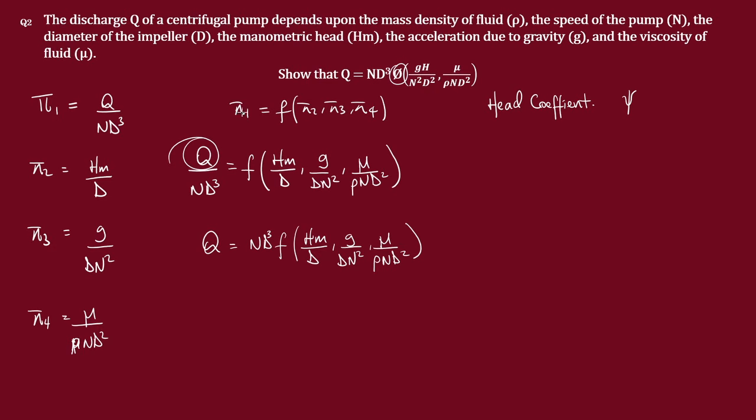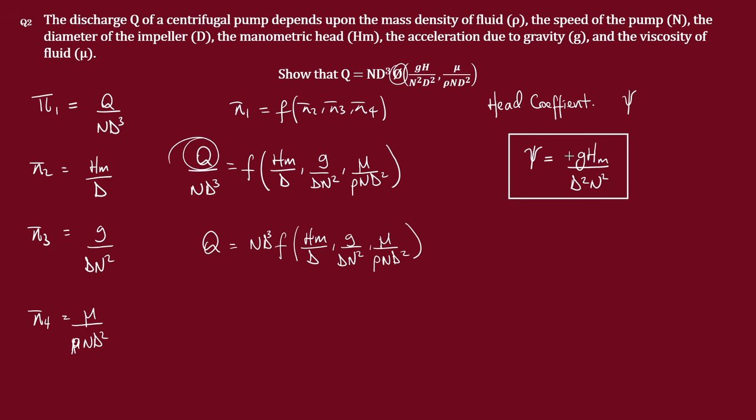So we're dealing with a centrifugal pump, so we're rotating fluid over certain angles. So the head coefficient deals with the pressure and the energy associated with that rotation. So this phi is mathematically described as acceleration due to gravity times manometric height over d squared n squared, where n is the rotation of the fluid. So you can see that if we leave this as a solution, we're absolutely correct.